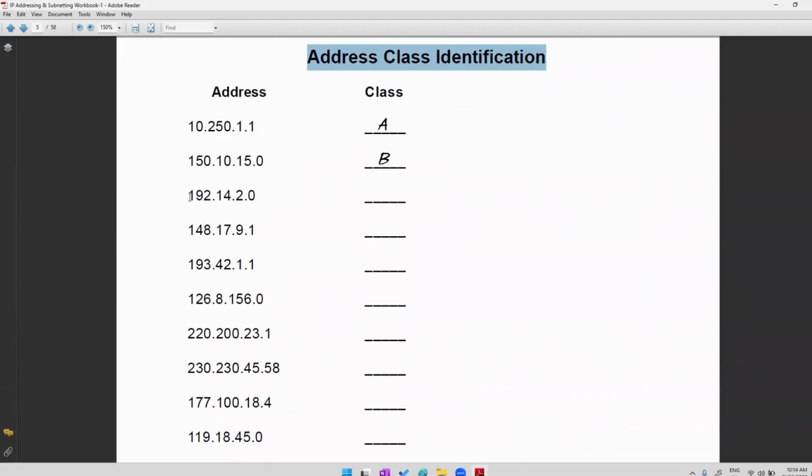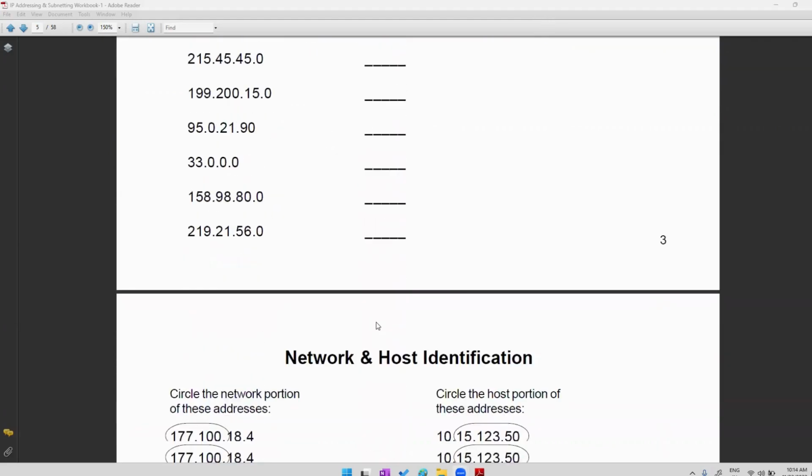It's very simple. Which class of address is this one? Class C. Only check the first octet. No need to verify 3 octets. Only the first octet. Solve this one.